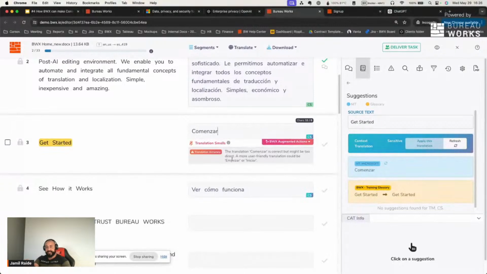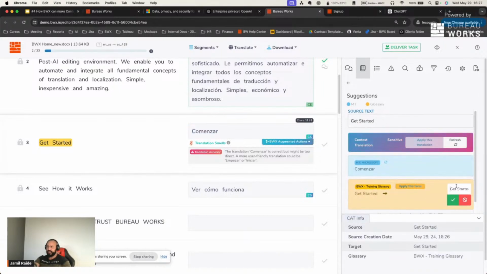So let's say that I received a similar document tomorrow. Tomorrow, I decided that I no longer want this to be kept in English, or my client told me that this should be translated from now on. All right, so now what? I'm going to update the glossary to "comenzar." That's what my client wants me to use. I retrained the model, right?